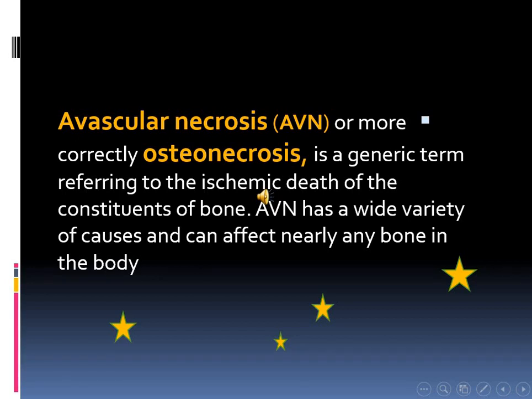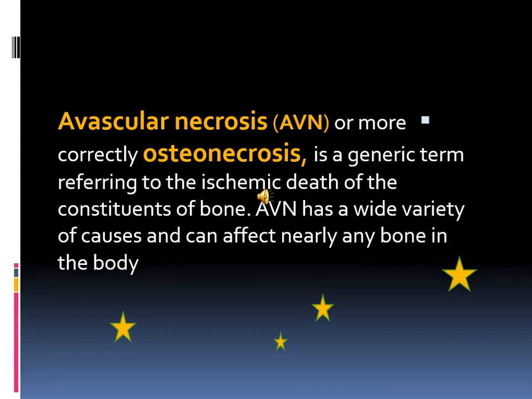The last bone pathology is a process called avascular necrosis, or more correctly we name it osteonecrosis. It is a term that refers to the abnormal death, or ischemic death, of part of the bone. Any part of the bone could be affected, but we will concentrate on certain areas which are more prone to this pathology. So, in this abnormality, what do we suspect? We suspect an area of avascular tissue in the bone.